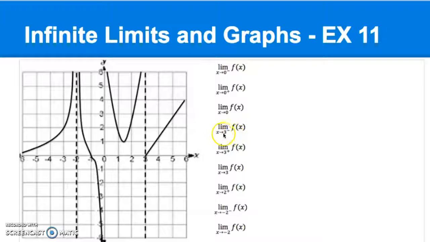Find the limit as x approaches 3 from the left, find 3. The left side has a curve going up, so positive infinity. The limit as x approaches 3 from the right, find 3. The right side is this straight line, and it is going towards 0, so 0. The limit as x approaches 3 would be both the left and the right. The left goes to positive infinity, the right goes to 0, so here the limit does not exist.